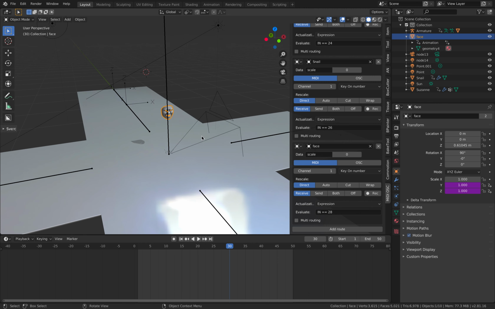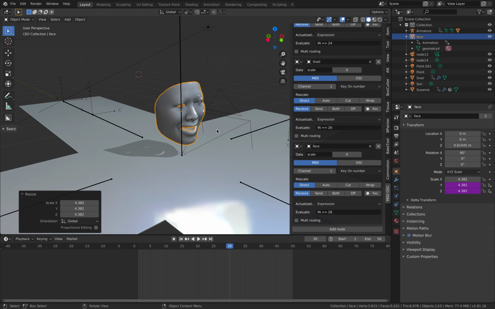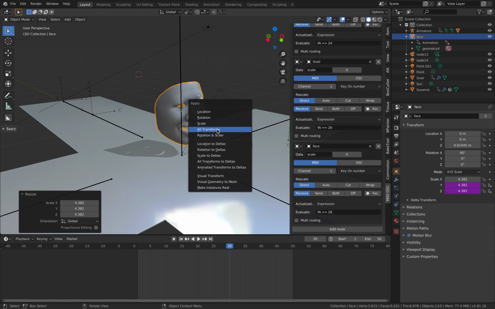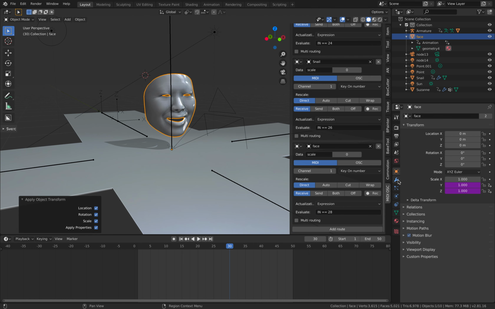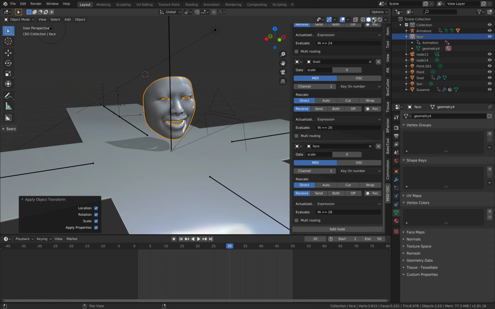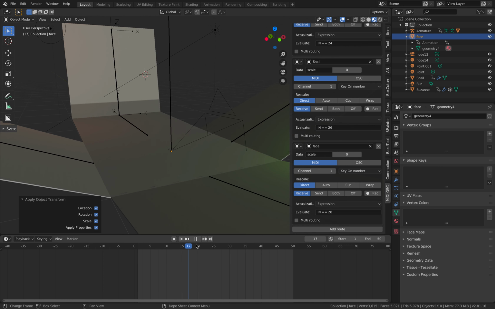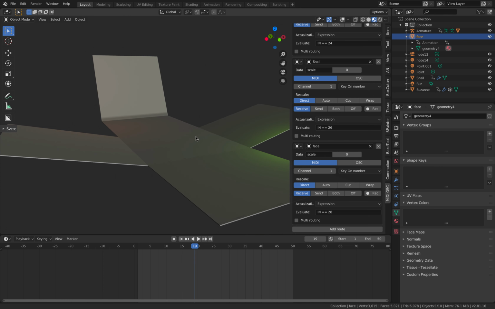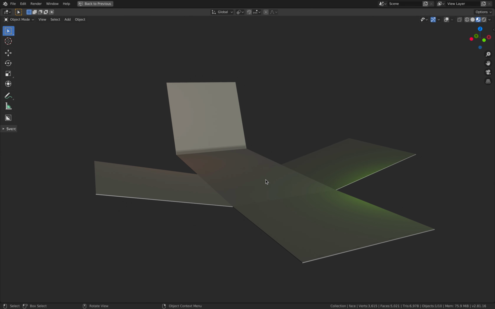Okay, I need to make sure the size is correct. Control A, assign, just apply the scale, and then what else? Okay, yeah, everything else is good. Now I can close the box, and now the face disappears. I have to hide everything. Like if you're doing some kind of magic show, make sure everything is hidden. Oh, timeline is disappear. Okay.